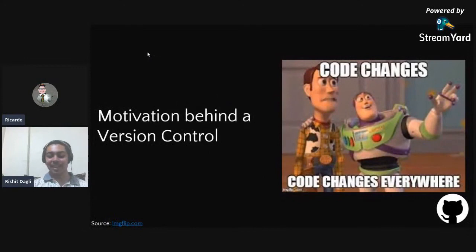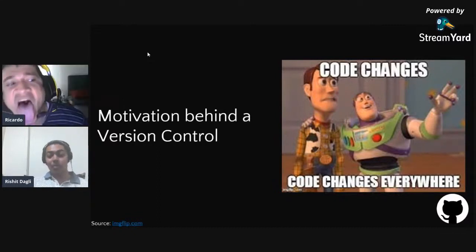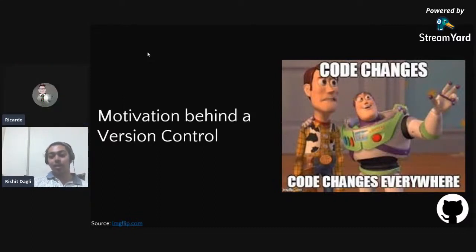That's like the first question you'll have when you start programming, because what I do, I just hit Control S, and I'm done. I email files to my peer, and that's the starting thing of what we do, right? So let me tell you why you would use version control, or what's the motivation behind having a version control system at all.